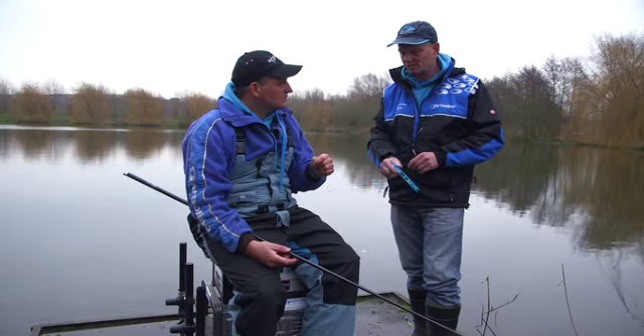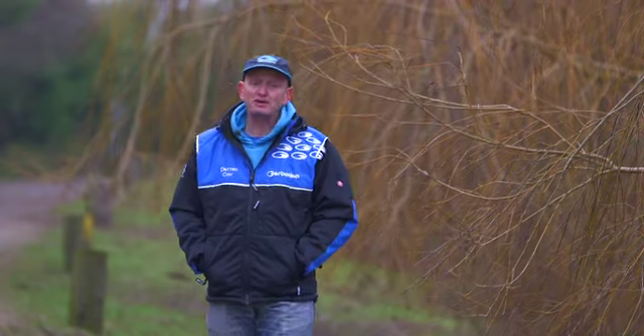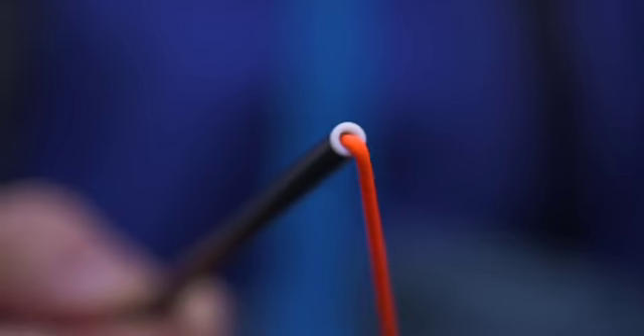I'm really excited about these and you can use these rigs straight from the packet. It's hard coming up with new innovative products year in, year out. But when you've got the likes of Ian Digkert, Grant Albert and Steve Tucker on your side, they make it so much easier. We've got some great new products this year. Don't forget to check out all our products in your local stockist or on our website. Have a great season.